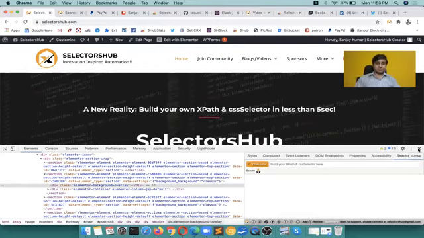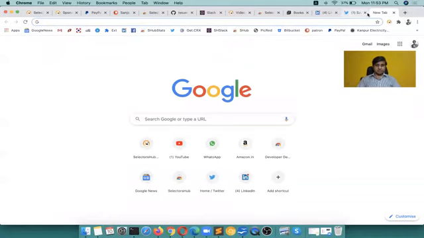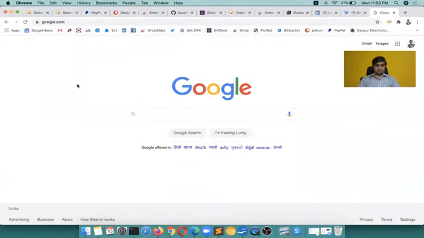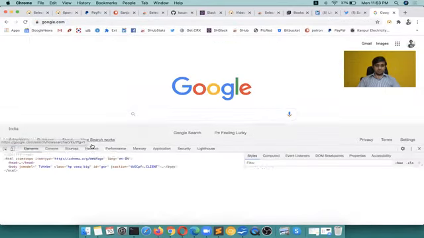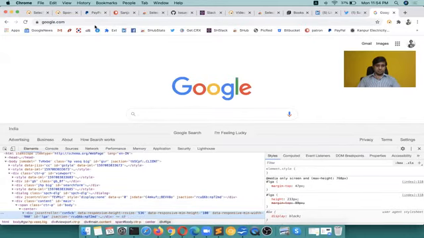A few quick tips I would like to tell you. Once you install SelectorHub, please restart the browser. Second point, when you try it, make sure that, many times you open a new tab and you feel that google.com is open, but this is not google.com. This is a new blank tab on Chrome. So please make sure that in the address bar there's a URL, google.com. Then only try the extension, because the extension will not work on the blank tab as well as the Chrome store or browser store. So make sure you have opened an actual URL here, google.com, not the blank tab.